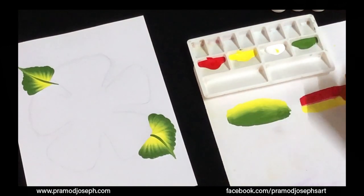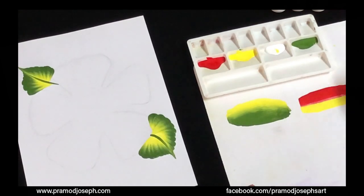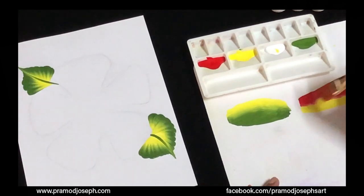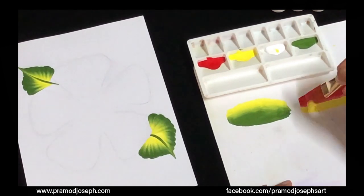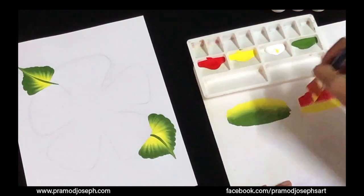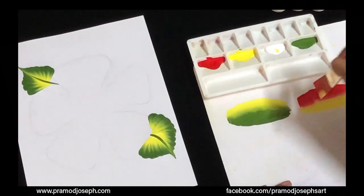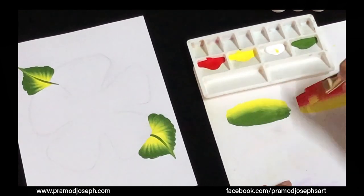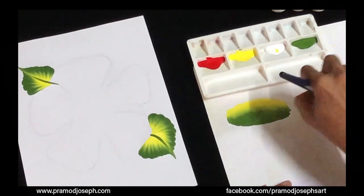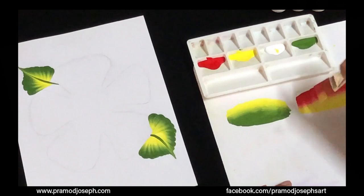Now, while you do this flapping, it's very important that you don't keep making this track very long, okay? Just keep it short, approximately 2 to 2.5 inches. That should be the maximum for your track, okay? So just keep loading it to and fro, and work in the colors two-thirds, like how I'm doing. Since this time it's a bigger brush, you will be taking a lot of color and you'll be working it like how I'm doing now.